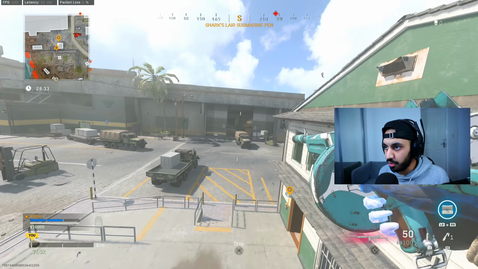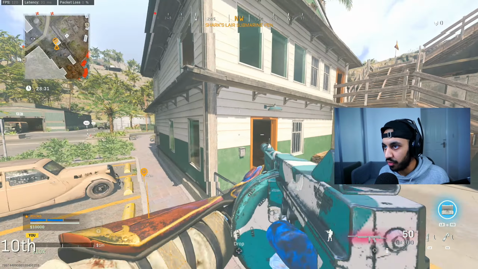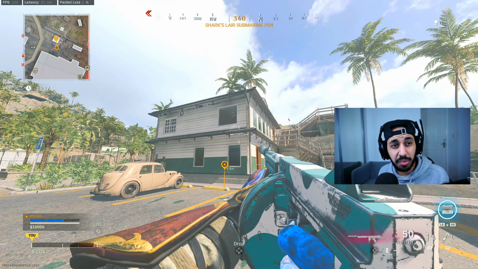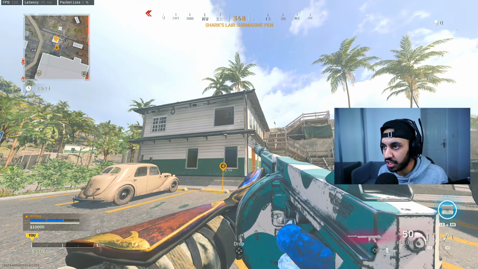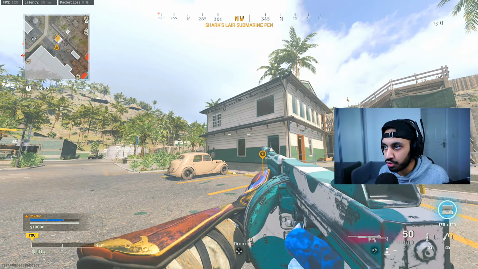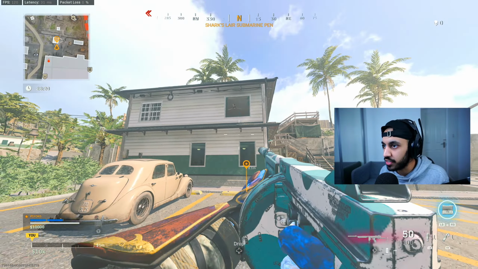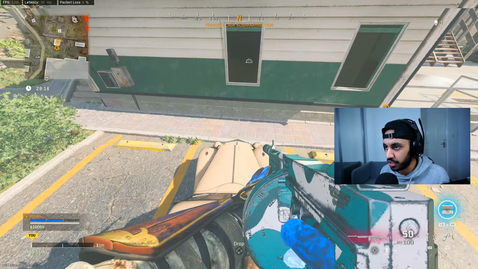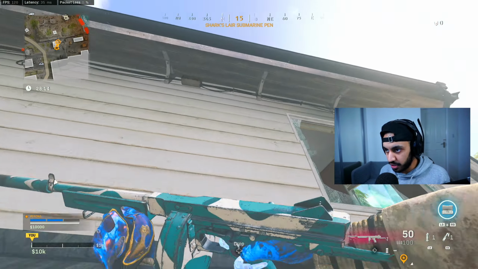Now, obviously, both of those entrances are very obvious, and people will most likely be camping them, especially if they're playing in quads or trios even. You could easily hold both those choke points, but what you can't hold is the jump spot. So this is the jump spot right here. You want to jump onto the car, if you can actually get on the car, and then you want to jump onto this ledge right here.